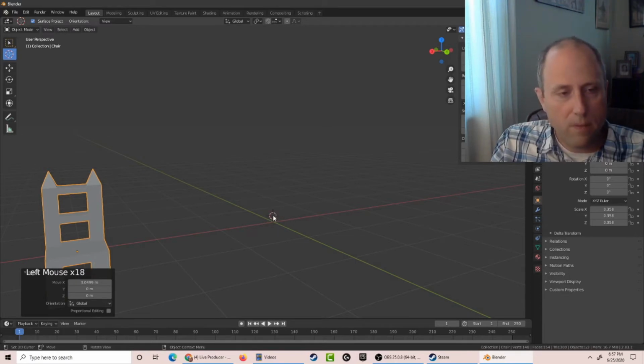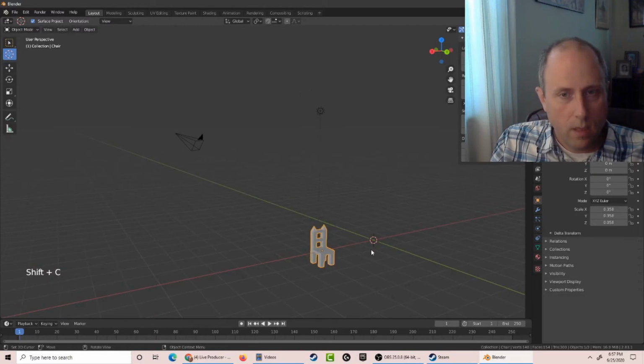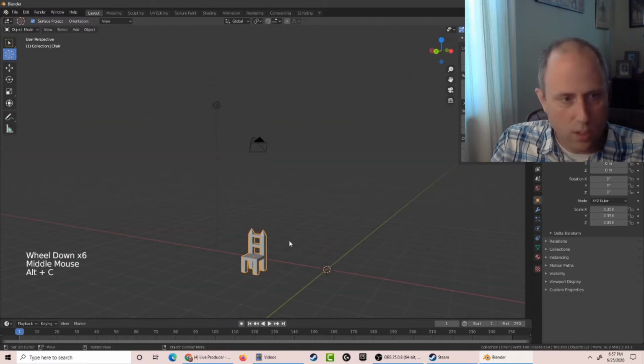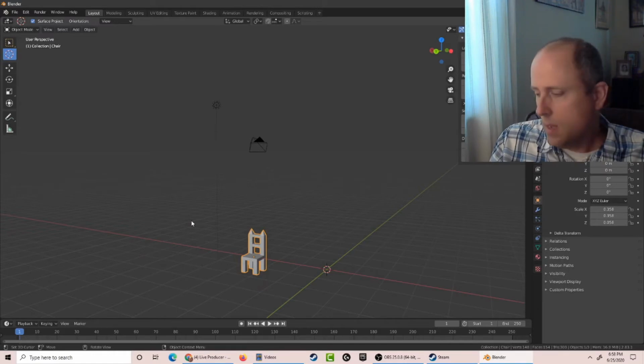But you can often move it around to any other location. Likewise, too, if I remember correctly, you can change where the cursor is located, I think by pressing Shift-C. Yeah, there we are. So Shift-C will always bring your cursor back to the beginning of the world again. Pretty handy like that.